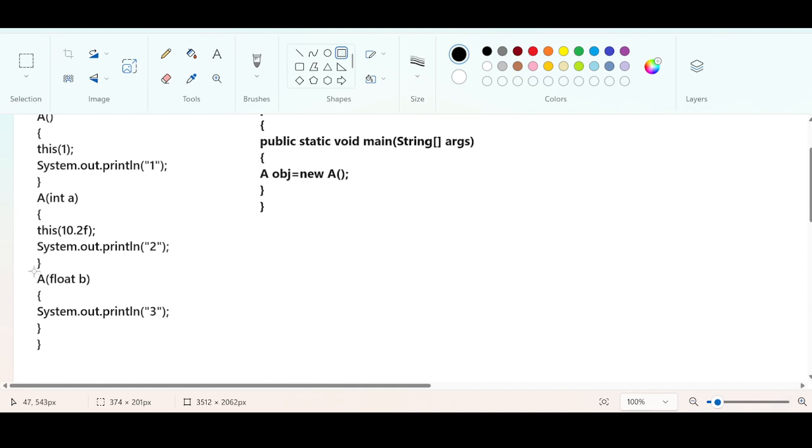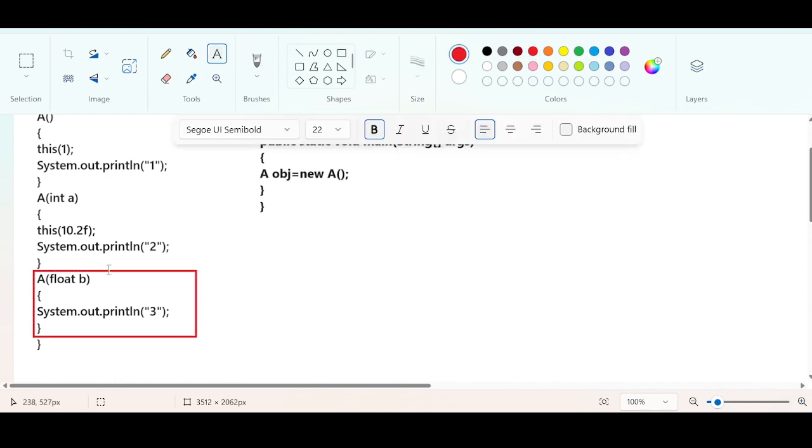Third constructor, this is a little imperfect. Why imperfect? Because the first line of the constructor should be either the this keyword or the super keyword. So the developer has missed one of these keywords. So what will the compiler place? It will place the super keyword. We know this already, don't you think so? Super will be placed by the compiler.